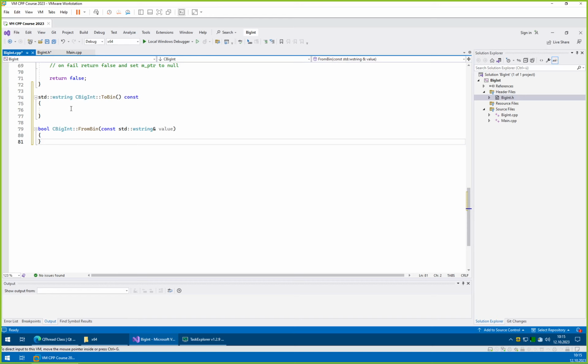Okay, could you remind me again what I should do with the function? So the idea is, let's start with the upper function. That's the easier one. The idea is to create a string, a white string, which will contain the binary representation of our integer. So just zeros and ones.